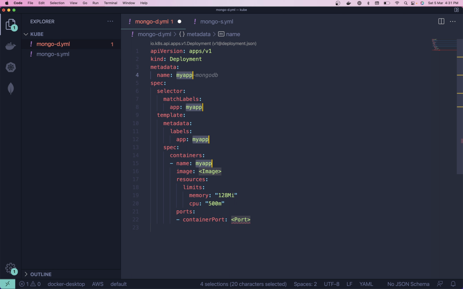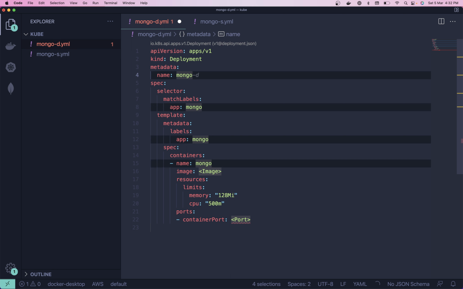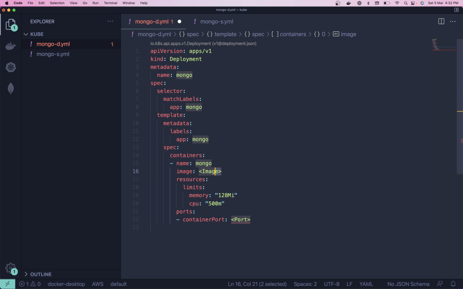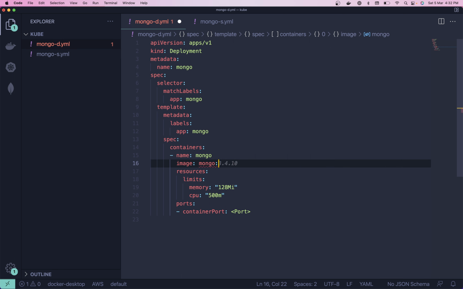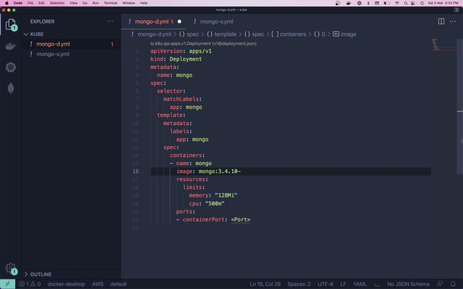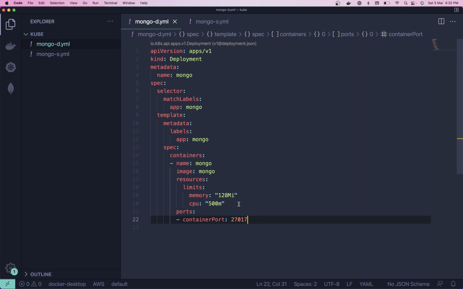And this is a kind of basic deployment snippet, okay, where you can say this is my Mongo, okay? And you need an image, okay? There are two options. You can pull the image from Docker Hub. This is the same as if you are aware of Docker Compose, then this is the image that is coming from Docker Compose or Docker Hub. So here you can specify the version and the build type, okay? And otherwise you can prefer to use Mongo only. Here you can define the resource limit and all further things in this kind of deployment, okay? And the port, of course, the default port we know, 27017. This is all we need to do here.